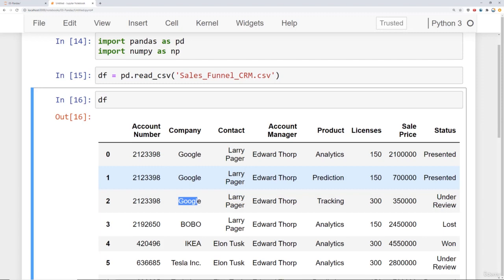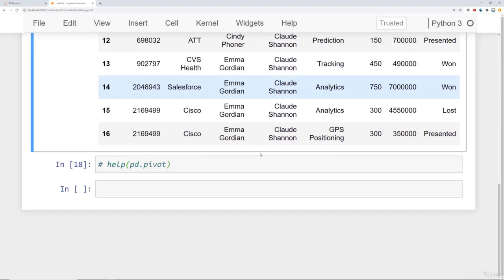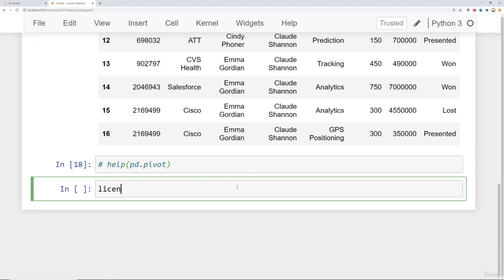The first step you should do is select the 3 or few columns you actually want to work with. What I want to know is the company, specifically Google, the number of licenses, and the product for each one. So we're going to take a subset. We'll call it licenses, equal to df, and then pass in that list of columns: the company column, the product column, and then licenses. I just want to note here, you don't technically need a pivot to answer this question, but it makes it a lot easier, especially if the data frame could not all be read at once.